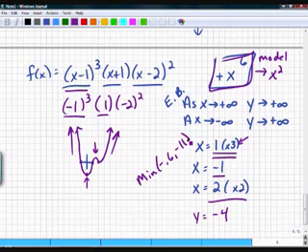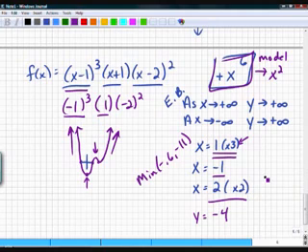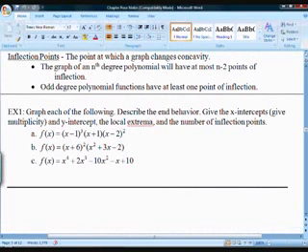I'm not going to go through that whole process again. You can graph on your calculator, and you can use the minimum and maximum functions. Where'd the 6 come from? That's the x. See, x is negative 0.6, y is negative 11. So if you went negative 0.6 down to negative 11, that's a minimum point. That's how you find minimums and maximums. Is that all we're asked to find? Number of inflection points.